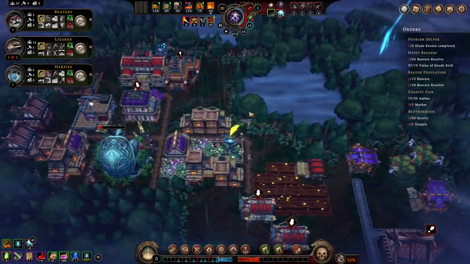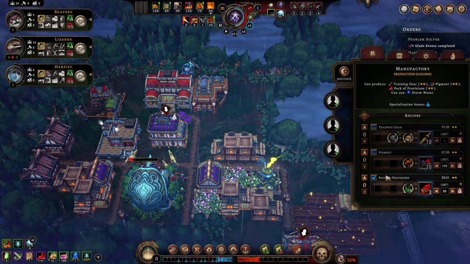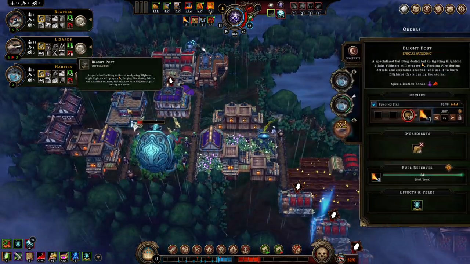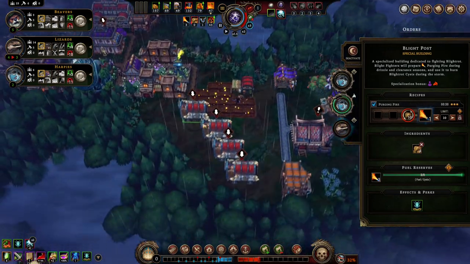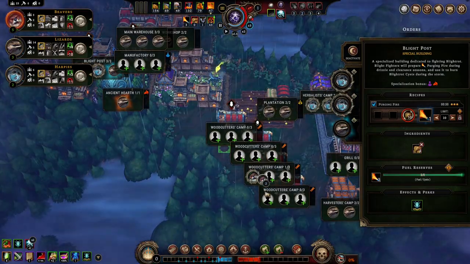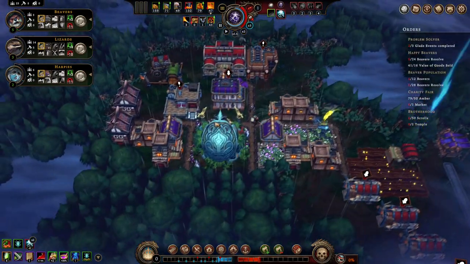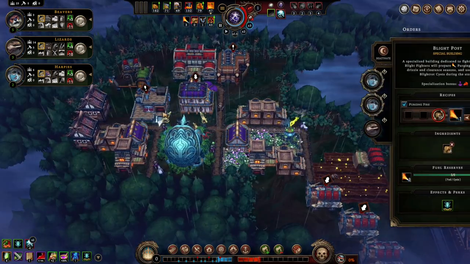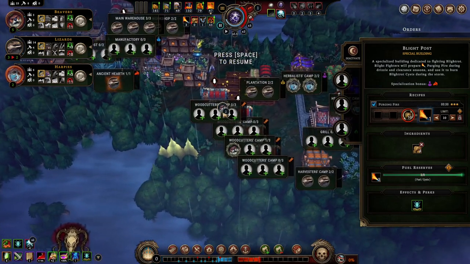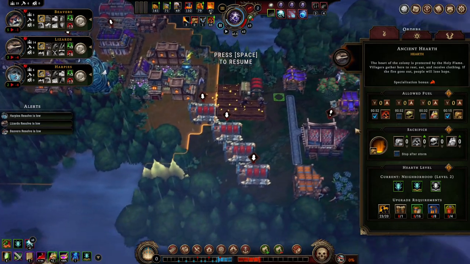I'm doing good. I guess we don't staff this building yet. We just sit on it. We could, in theory, be chopping towards this glade right now. Nice. Oh, we're completely out of wood. Okay, that's a problem. Let's turn on coal.